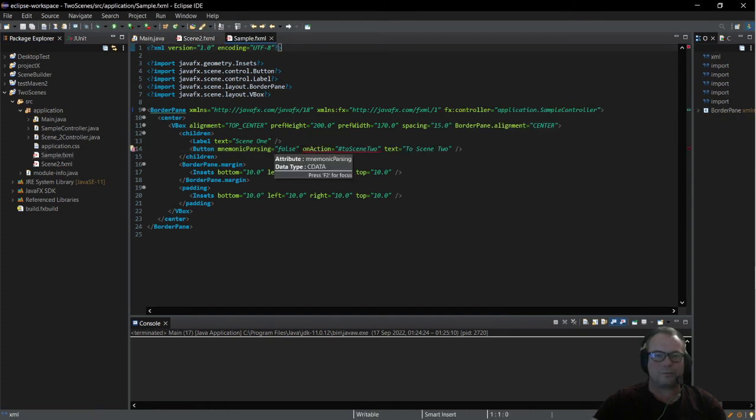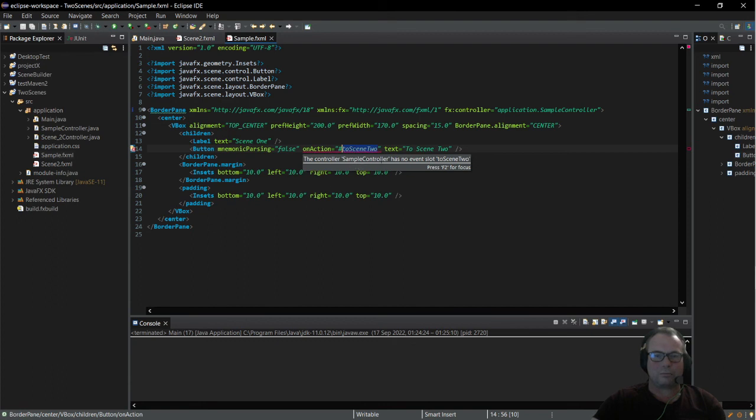You see here we've got an on action now. Yep, and it says to scene 2. So we just need, and if we click on that, it says the controller sample controller, which is the sample controller that we stated here. This has no event slot to scene 2. So what we need to do is we need to create this event slot. I'm just going to copy that in.